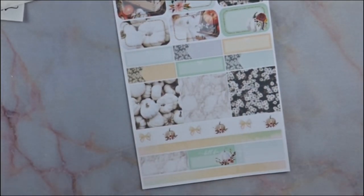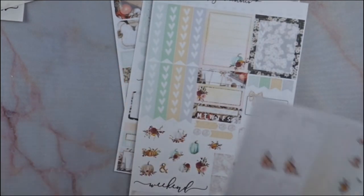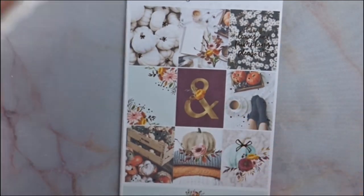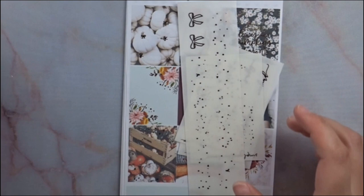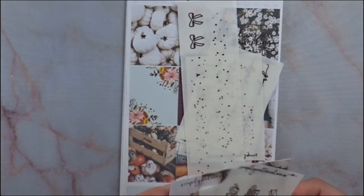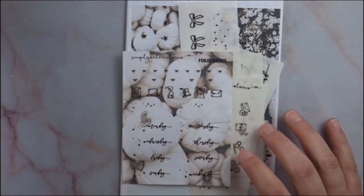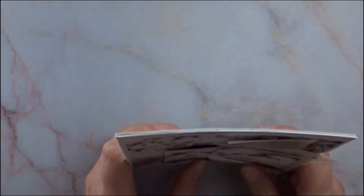So that is it for the kit. Again, you have 1, 2, 3, 4, 5 pages plus all this foil. Oh my gosh, it is so, so, so pretty. I'm in love with how she used all the white pumpkins. That's legitly my favorite. I think I like it because then you don't have to paint the pumpkin. I like doing either like Jack Sparrow or what else did I do?